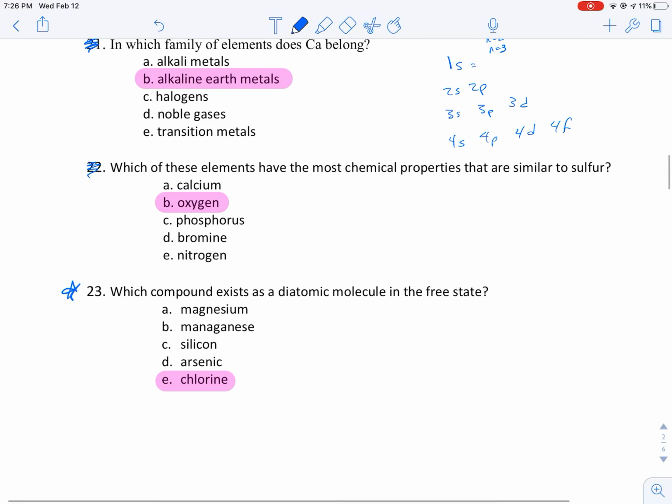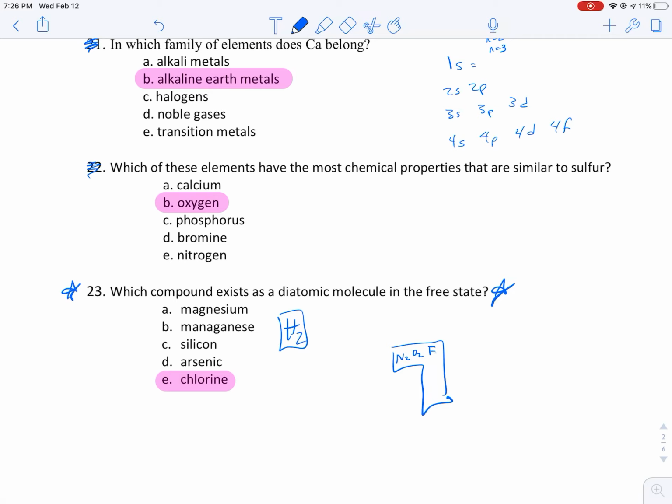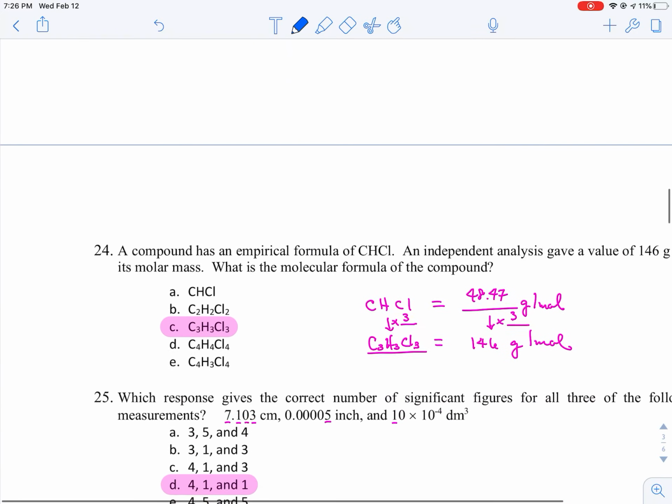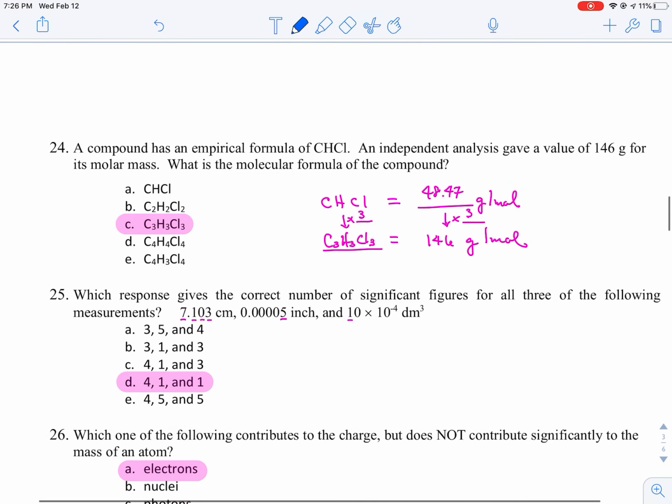Okay, we did talk about this, and so this is something that you need to make sure that you know. They make a 7 on the periodic chart, plus the space for hydrogen. So hydrogen's over there on the chart, so H2. And then N2, O2, F2, Cl2, Br2, I2. Those are your diatomics. Pick one of those, whatever is in the answer choices. Okay, empirical formula. Empirical, the E, that's the easy one. That's the lowest ratio.